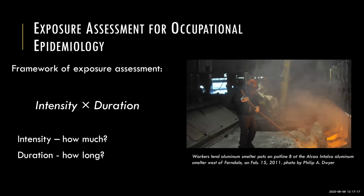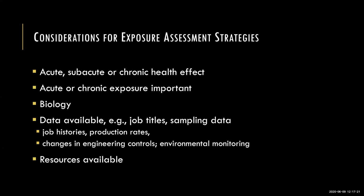But in epidemiologic studies, we need to look at this a little differently. In this case, we do need to think about what kind of health effect we are looking at. Are we looking at an acute effect, such as suddenly having your eyes irritated or your throat irritated? Then it may be an effect that happens in just the moments before, and it can be a very short exposure that leads to that. Or it could be an exposure that happens through a day or two, and then, over the week, you progressively have more and more difficulty breathing. Or it could be a chronic health effect, such as cancer, that happens from years of exposure. So you have to identify what you think that type of mechanism is, and also whether it's the acute or the chronic exposure that's important.